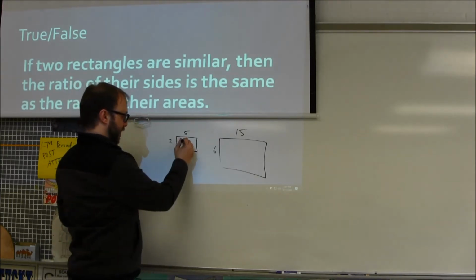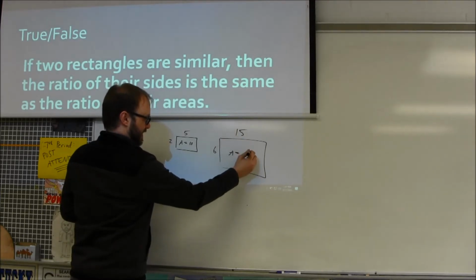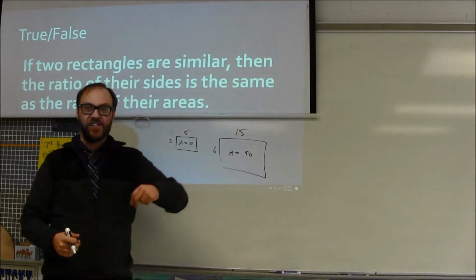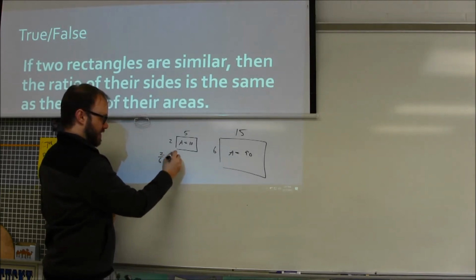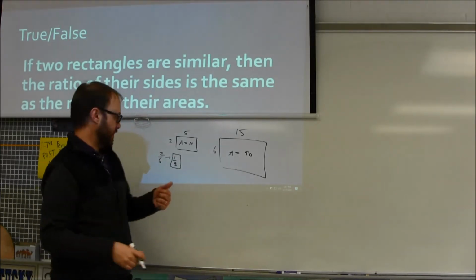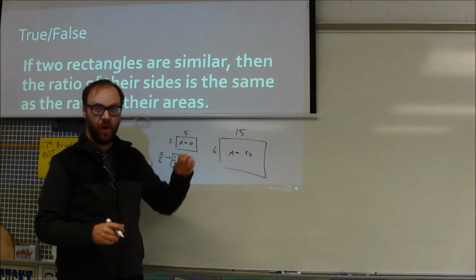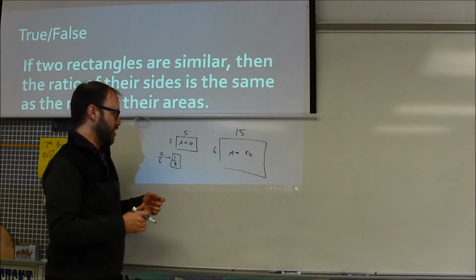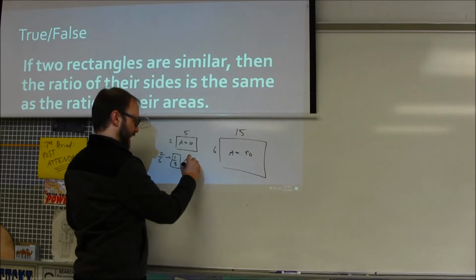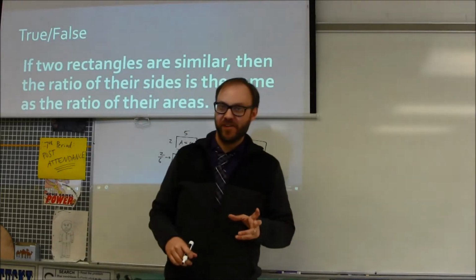So in this case, the area is 10. In this case, 6 times 15 is 90, okay? The side ratio here is 2 to 6, which simplifies down to 1/3, okay? Sometimes we call that the scale factor between the two sides. And by the way, 5 and 15 also will have the scale factor of 1/3. They will all simplify down to be the same thing. Notice the area ratio here is 10 to 90. That's 1/9, okay? Areas are measured in square units.